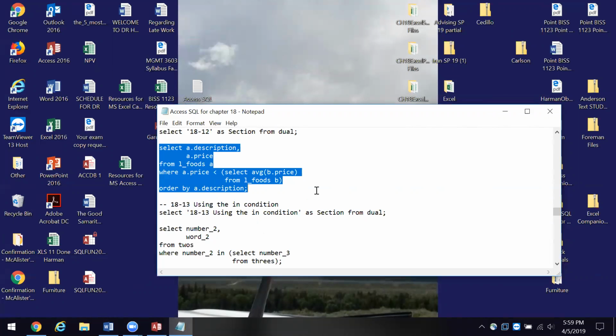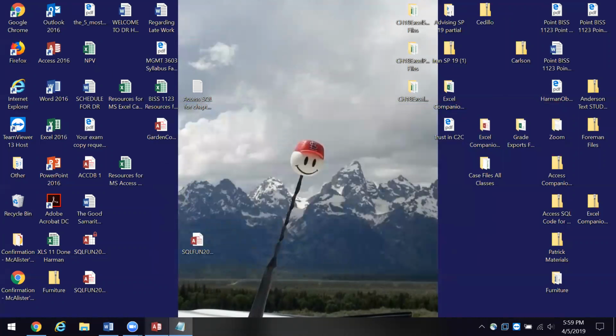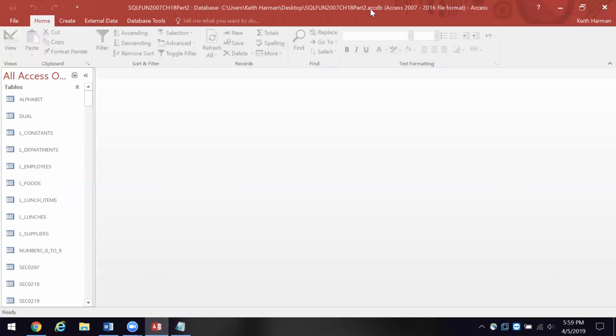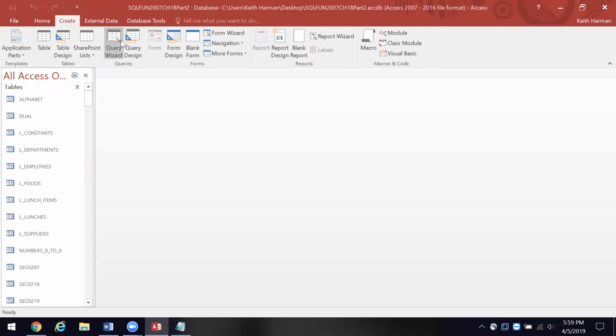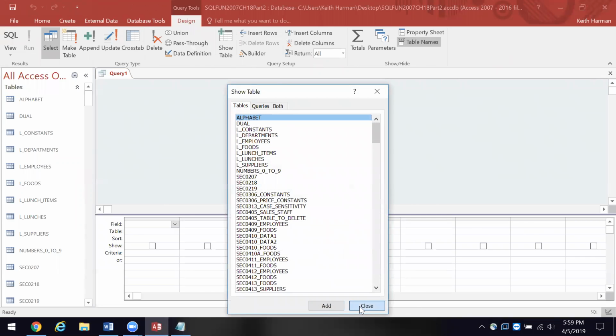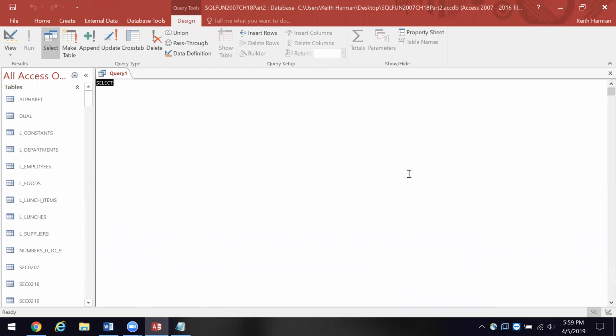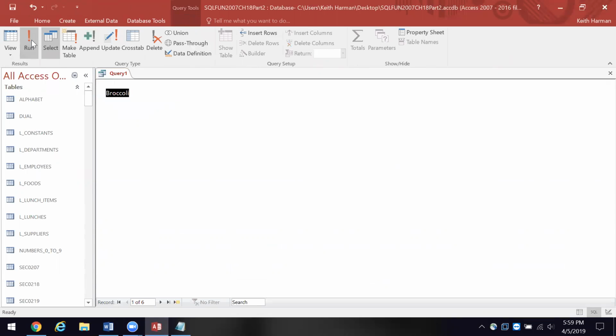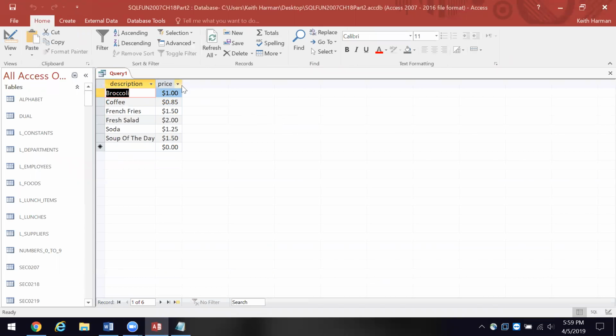So let's copy that, and let's go ahead and throw it in SQL. And we'll go ahead and click Create. And the query design, away we go. Now, we'll be ready to run this. And here's the results set that we've got. And let's take a look at this. This is at the bottom, page 701, we had the code that we've just used.